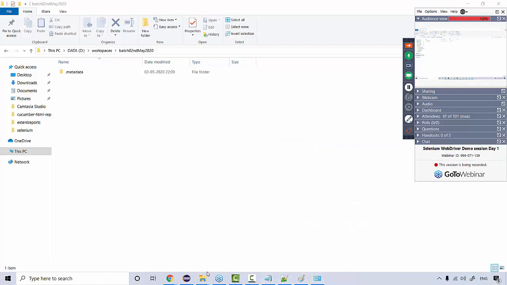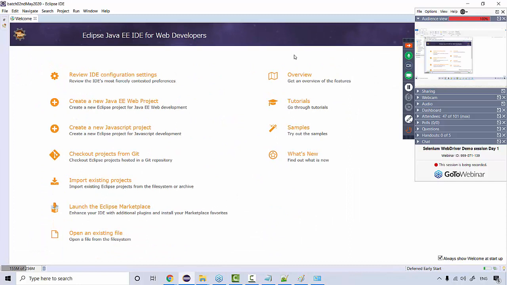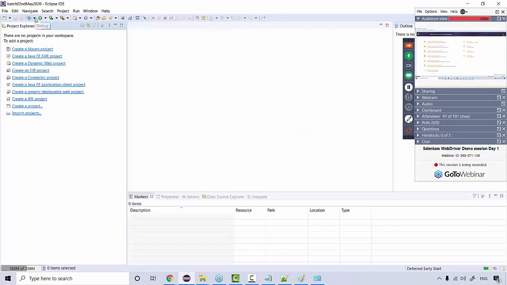That's it. So once Eclipse is launched, it is going to show you a welcome screen like this. Just close this welcome screen, and this is the area that you're going to see over here. This center section is where you'll be doing the coding part. Down over here, this is where you'll be seeing the output of your code, the results in the console window. And here you get some options of creating a new project, adding classes, adding interfaces, adding libraries, right? Anything you want to do in your project, any external library you want to add, you'll be doing it from this project explorer section. We'll be talking about more Eclipse features as we proceed through the course. But right now I'm going to create a simple Java project.